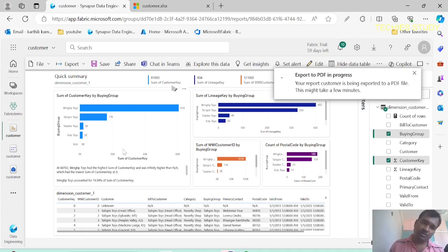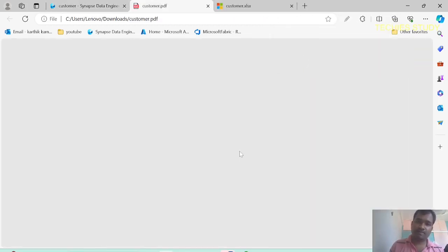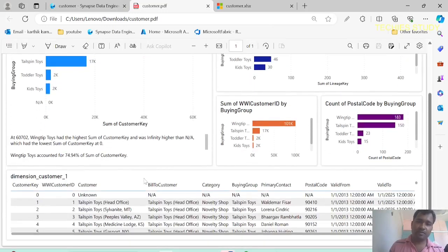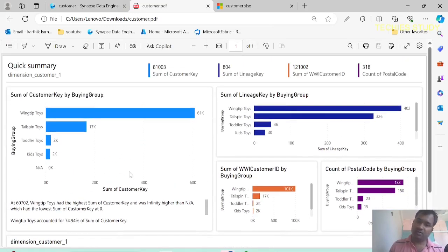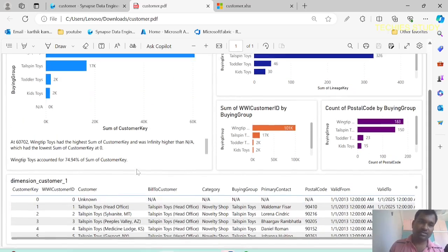We can explore and do it. See, we have exported the data to PDF. This visualization looks like this. It's good, right? It's a beauty.